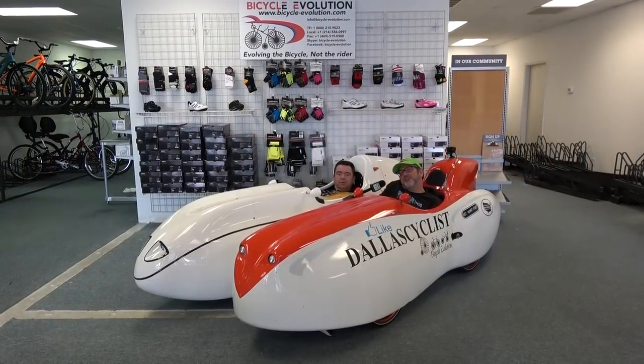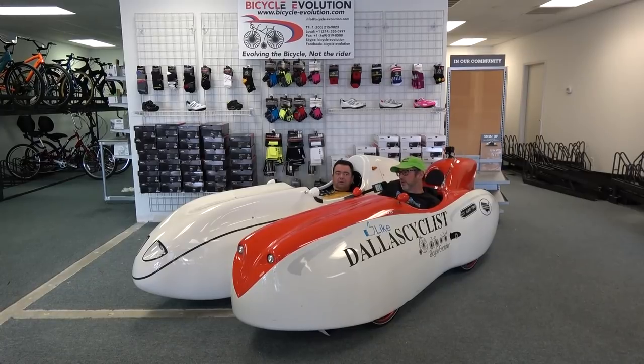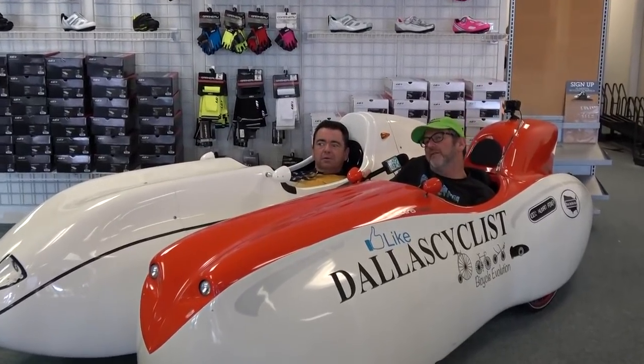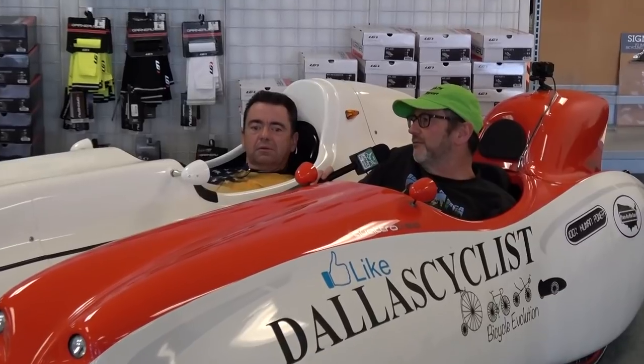So now you've had all this experience with the various velomobiles. Where did the idea of having a velomobile shop — where did the concept of this store come from? Well, it came from a couple of places. One is the experience of getting a velomobile is still difficult, and I wanted to make that easier. I had a lot of people call me out of the blue or message me online saying, 'Hey Doug, can I come see if I can fit in your velomobile?' Maybe 20 or 30 people came to the house — they flew in from out of state, drove by, parked their RVs out front.